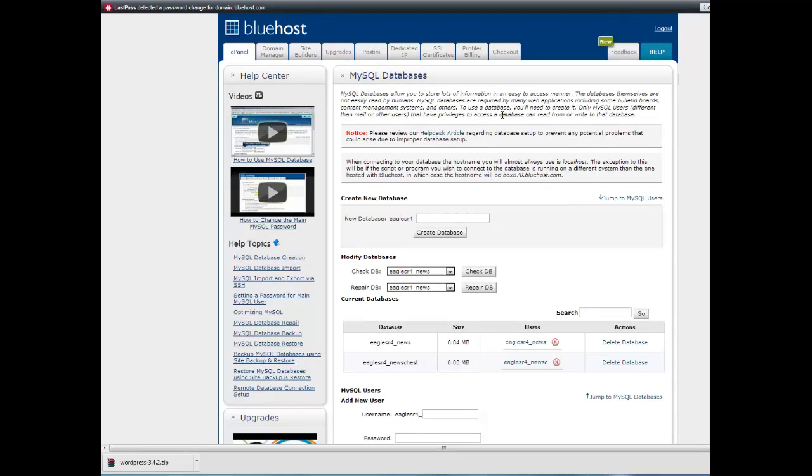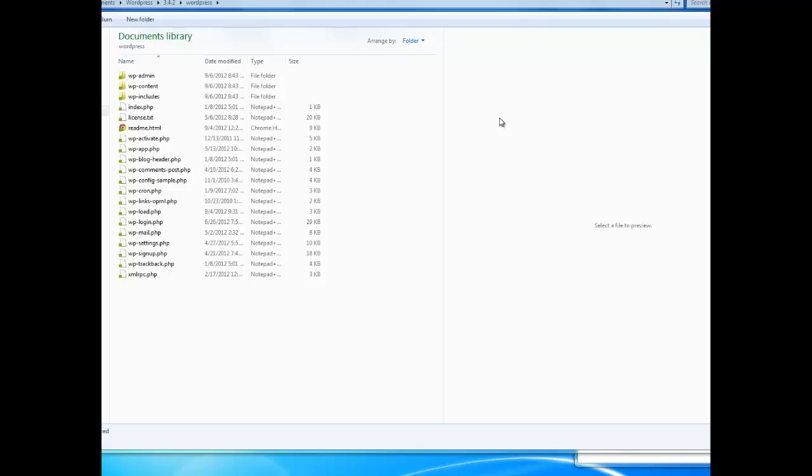Now we simply have to tell WordPress where to find this database, and we do that by editing a file. When we downloaded the WordPress files to our PC, these are the files that we downloaded, and among them is a file called wp-config-sample.php.